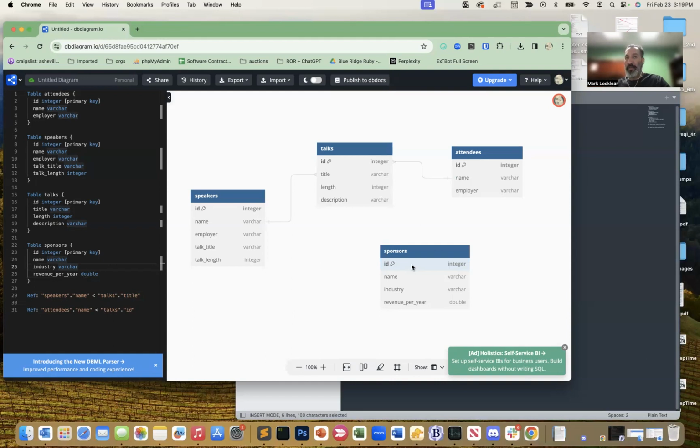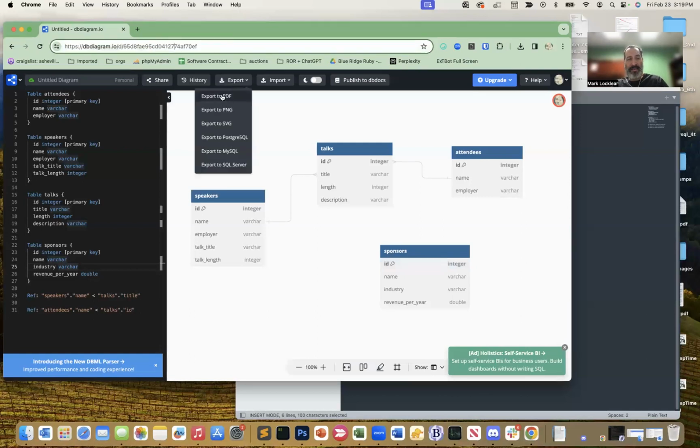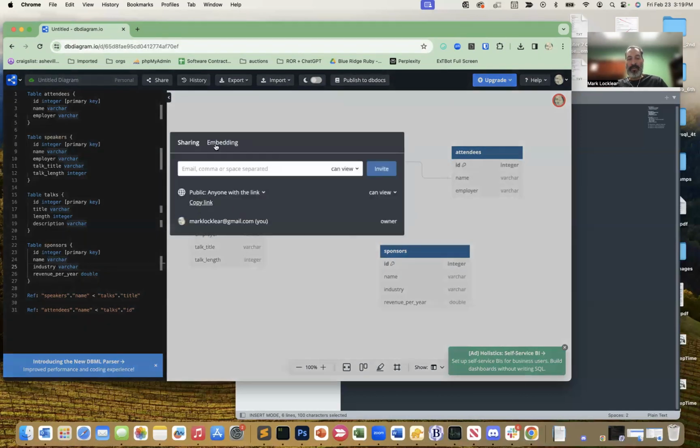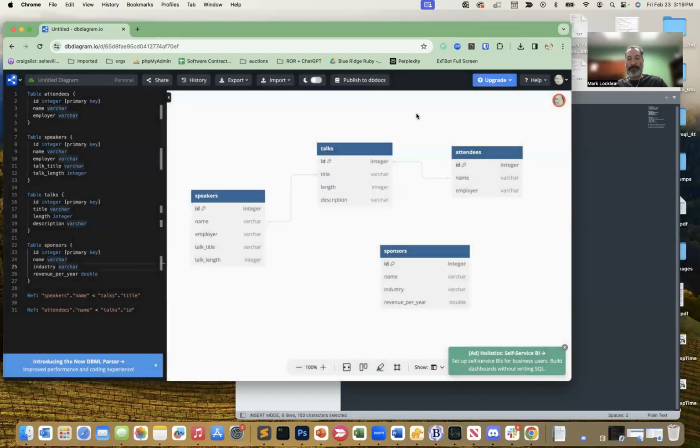So I think that's all I'm going to do for now. I just wanted to walk you through that and show you how DB diagram works. When you submit these, you can just copy the URL and paste that into a text file, or you can do share here, and then copy link here. So when you do the submissions for the exercises, anything you create inside DB diagram, just get the URL with the link, and when you submit it to me, I'll be able to copy and paste that into a web browser so I can view what you did there.